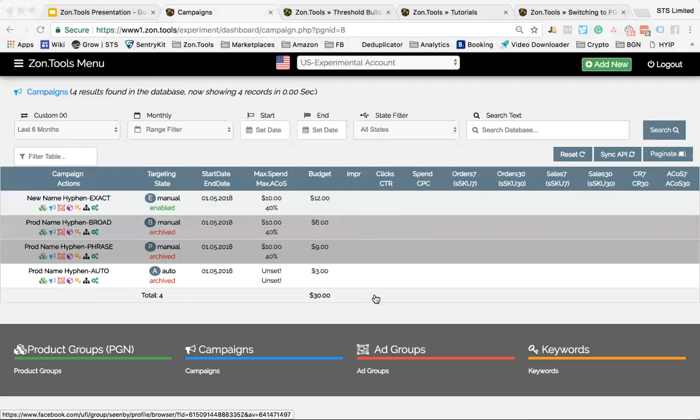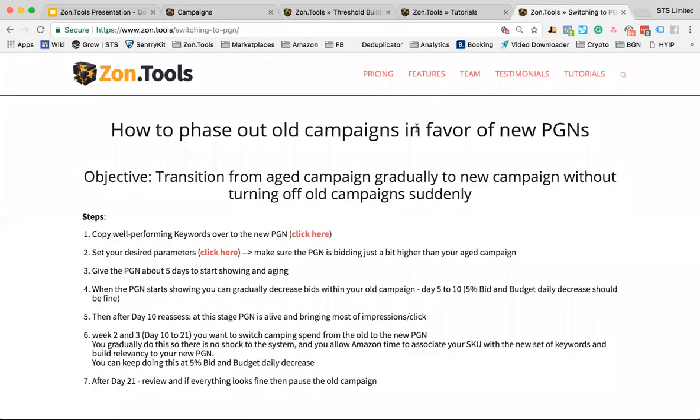Okay, phasing out all campaigns. Also, it's a good topic. So I did publish, I mean, you must have seen the video published. This is pretty much the strategy we advise you to do. So let's say there are two things to keep in mind. One are products which are not your best sellers and which for some reason your current setup is not performing well or never has performed well.